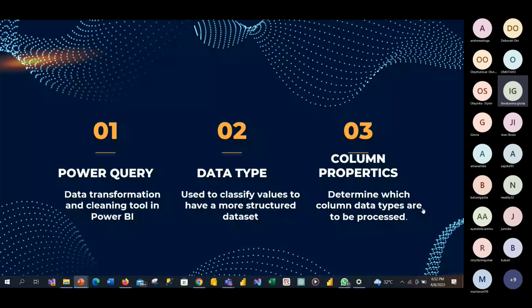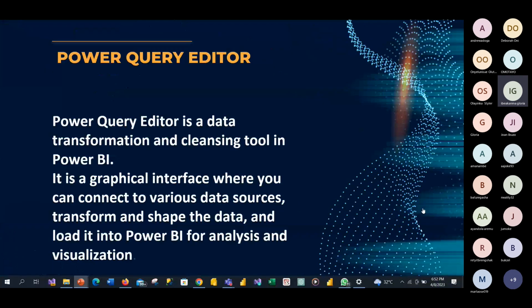The Power Query editor is the data transformation and cleansing tool in Power BI. It's actually the kitchen of the Power BI. It is that interface where you can connect to various data sources. Last week, our facilitator showed us how we can connect to different data sources, to flat files, to Azure data sources, to the web, and all of that.